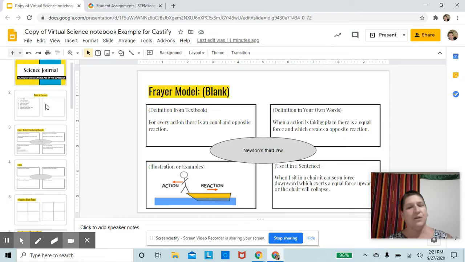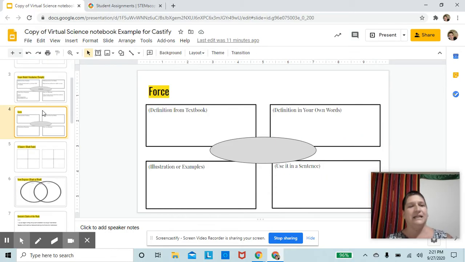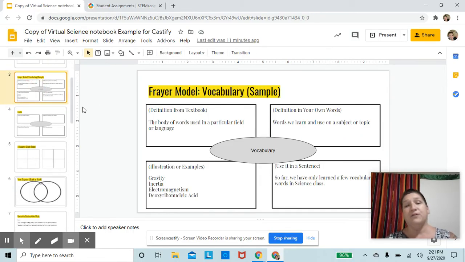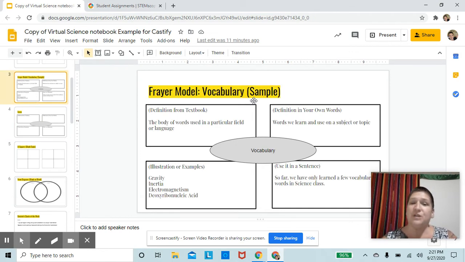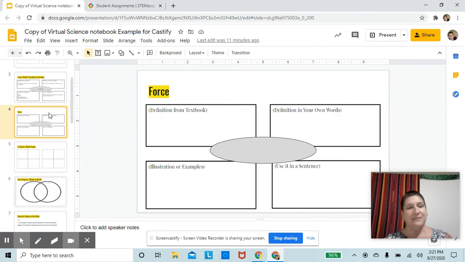All right, so now we're going to come back to the top here, and we're going to click our FAIR model vocabulary sample. Underneath that, you should have a blank. If it's not blank, you can take out the information in here and make it your new blank, okay? Because some of you guys used your blank and filled it in already. So if that was you, what you're going to do is go here. You're going to double click here, erase it. Erase these, erase everything, and make that your blank. All right, so now I went ahead and made my blank.